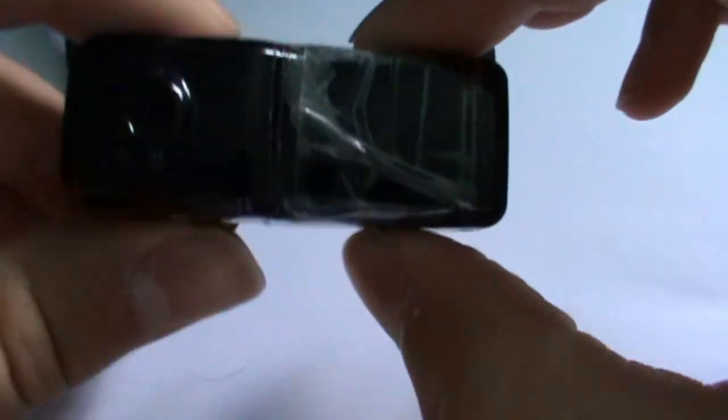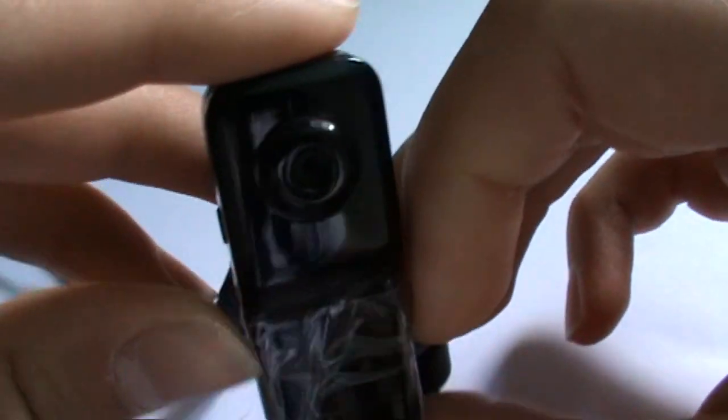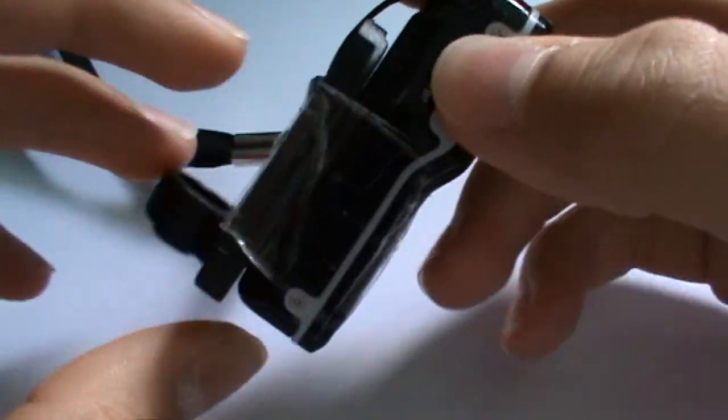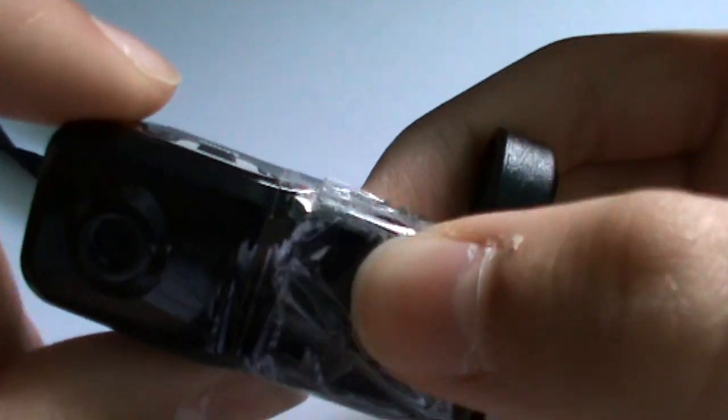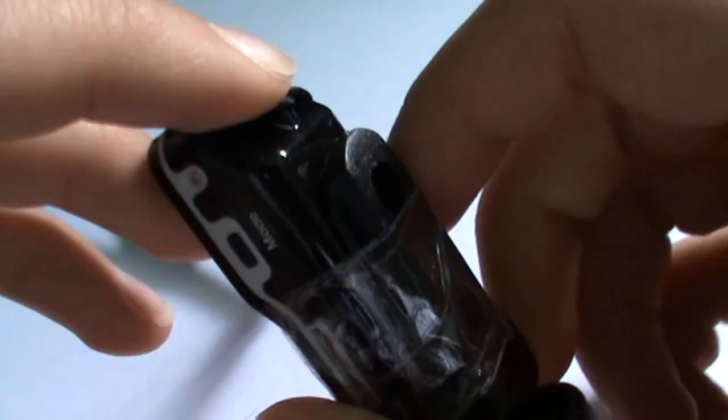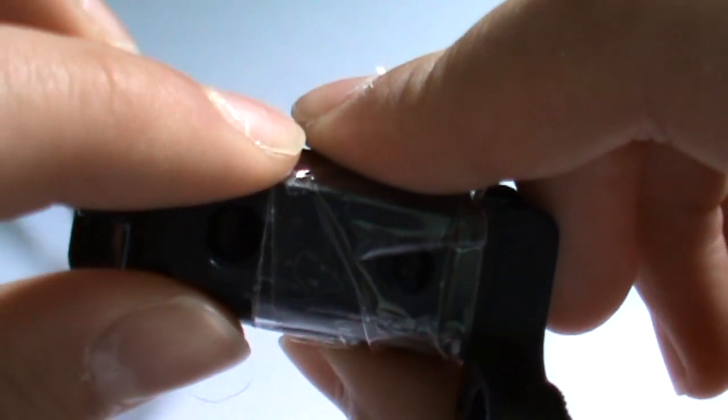The video quality, which I will show you in a second, is pretty good considering how cheap it is. As I said, standard definition, so it's not going to compare to the likes of GoPros and Contours, but it's certainly good for how much you've paid.